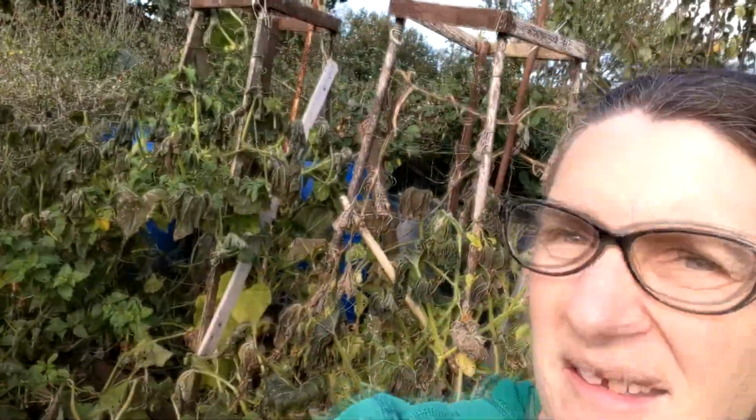Morning. It's mostly sunny. There's only a little bit of cloud. Well, today I plan on tackling this. The frost has made the squash plants die back, so I'm going to clear these beds and de-weed because it's quite weedy at the bottom. Don't know quite how much after that I'm going to get done. See how it goes.